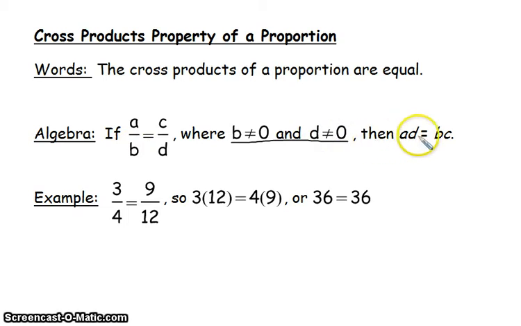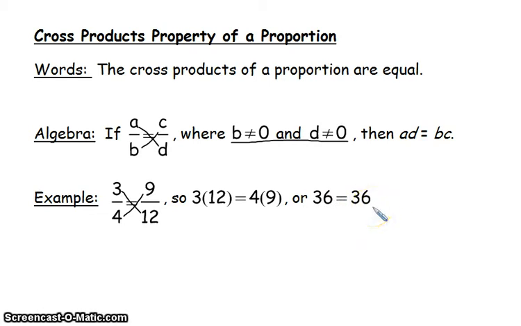But then they have the rest of the statement, AD equals BC. They have cross multiplication, A times D, and then B times C. So if you look at the example that I have typed out here for you, 3/4 equals 9/12. It's very similar to the one at the beginning of the video. You should be able to look at 9/12 and see, does this reduce to 3/4? And it will. But using cross products, since our cross products have to be equal, if I multiply 3 times 12 and then multiply 4 times 9, both of those will equal 36.